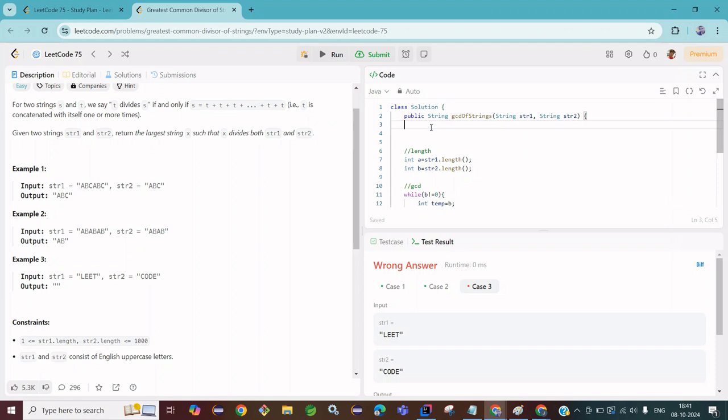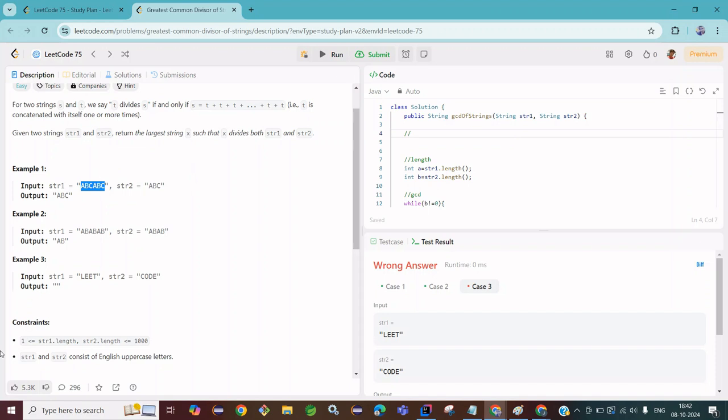For that, we can compare: we can add both strings, str1 concat str2, and if it is not equal to str2 concat str1, then it should return null.